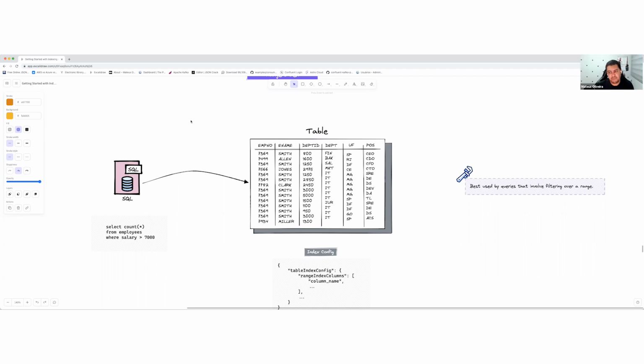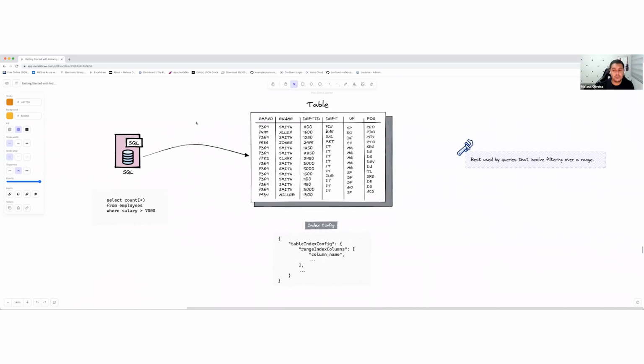Just a range between 1,000 and 7,000, or 100 to 1,000. When you have to specify a range, my recommendation is to use a range that is not tied to a timestamp, because now we have a specific index to deal with timing, which is even more performant than the range index. Yeah, agree.